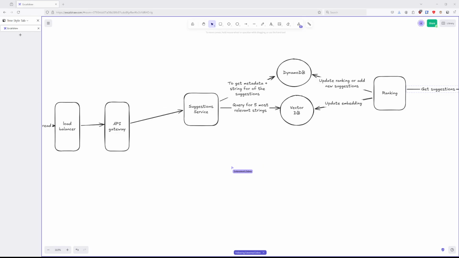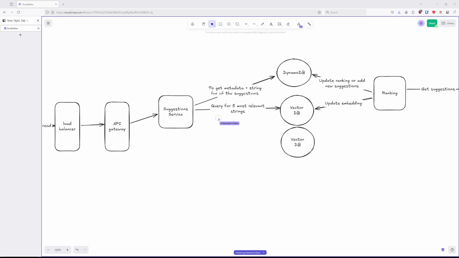So we may have multiple replicas of this vector DB that the ranking system could push to, because these vector databases are mostly read heavy, and they're only going to get updated from the ranking system. So for example this load balancer, it might be helpful to have a database load balancer that these requests would go to, and then it could forward to whatever other replicas of the vector DB we have.